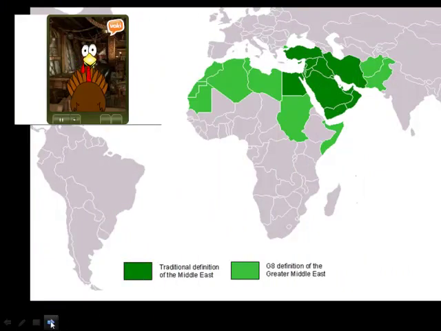Hello, my name is Cyprus and I am the cartographer's pet turkey. You have done such great work labeling your map that the cartographer has allowed me to help you. Now, as you can see from the map behind me, there is no universal definition of which countries are included in the Middle East. Some people include Northern Africa, the Eastern Mediterranean, and even countries all the way to the western border of India. The last four countries we will label fall into this larger view of the Middle East.